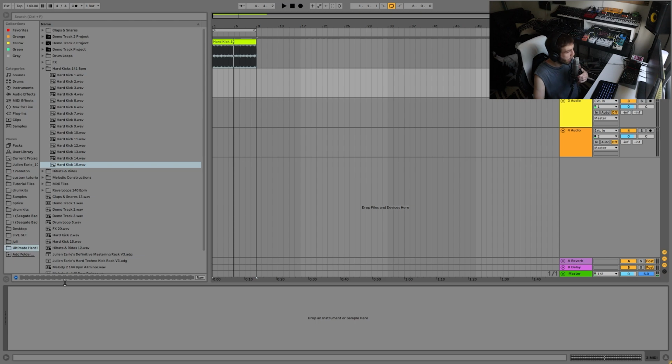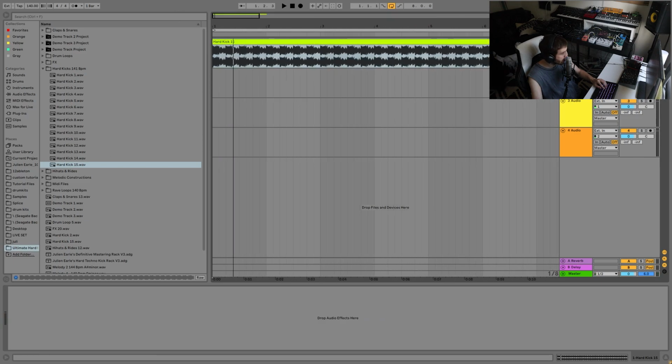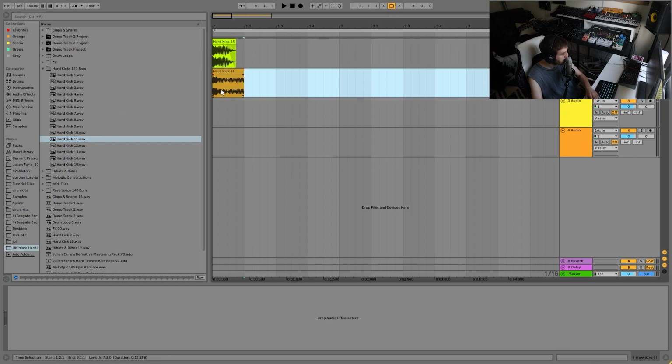And yeah, once you have your kick and your bass sounding pretty good, what we can actually do here is make our own kick loop out of this. So what I'm going to do is take a little piece of the kick, just that part. And then we're going to grab another one, like I like that, and take just one kick from there, and then shape it so it gets out of the way of the other kick. And this is how you can take loops and make your own kick loops.